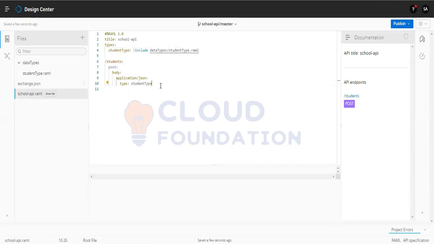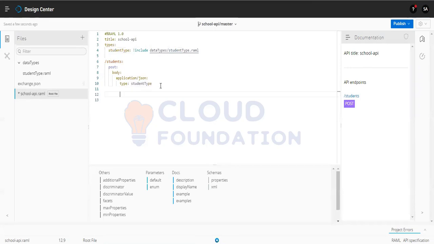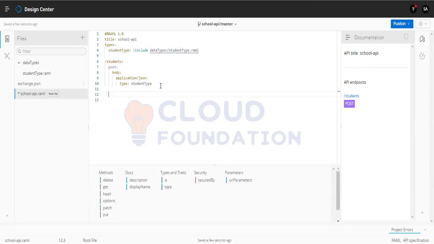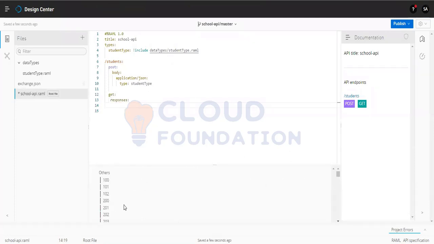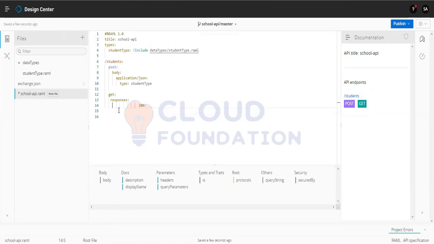Now I want to define the get method for this on the students. We can provide examples also. Get responses: I will first make a success 200 response. First I will see the happy path.